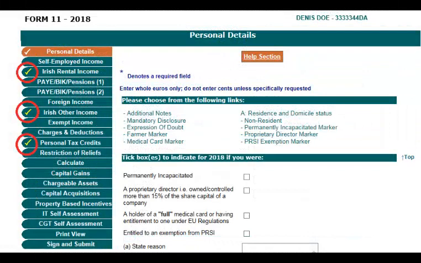When you have moved past the first screen, you can navigate through the form by using the menu bar on the left side of the screen. You need only complete those sections that apply to you. For example, if you have no foreign income, you do not need to open the foreign income panel. Note, however, that any panel that has pre-populated figures must be visited and amended if necessary. These are shown with a yellow tick beside the panel name. When you have entered information in a panel, a white tick will appear beside the panel name.